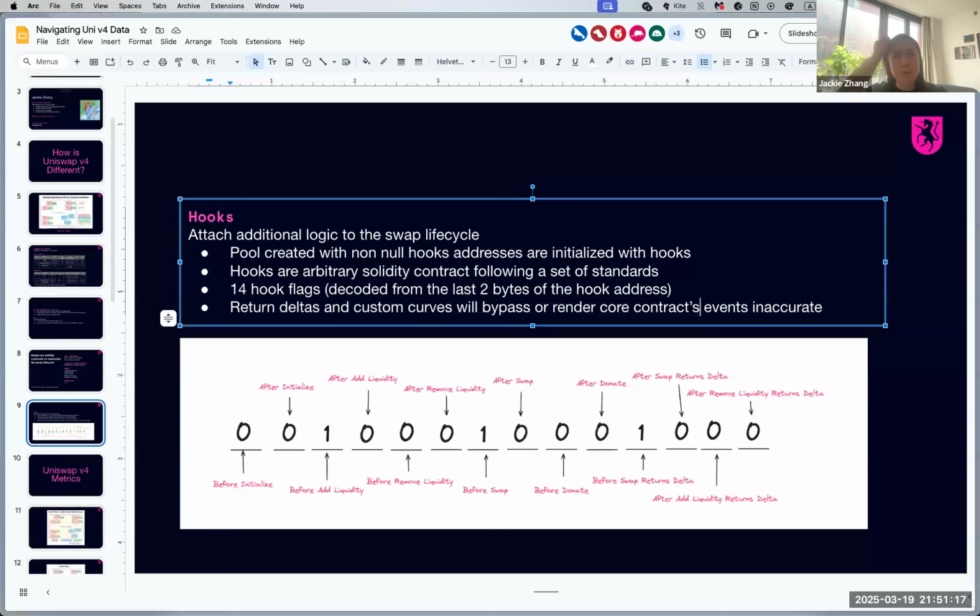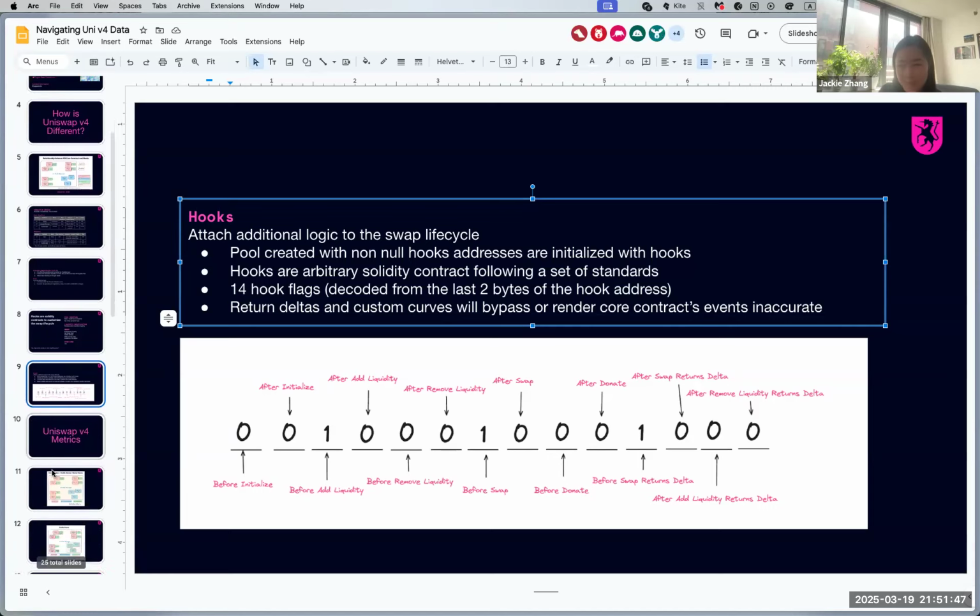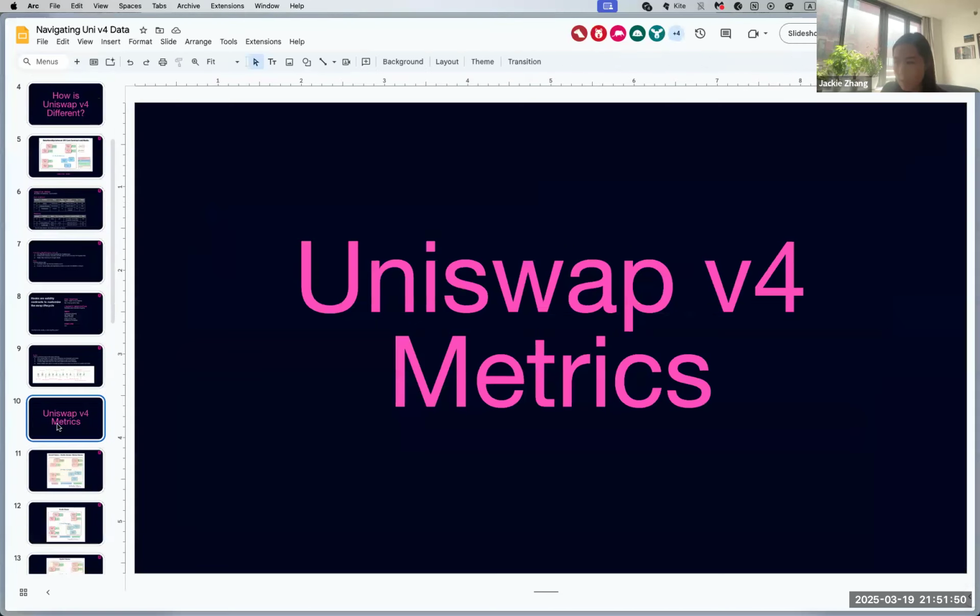Actually, this is a really good question, because this session is meant to help us have a shared framework so everybody can index V3 and V4, and for that matter any other AMM, in as standardized a framework as possible. It's not just V4 data, right? Because you want to compare V4 data with V3 data and with Fluid data, for example. Okay, cool. Moving on to the metric side of things.